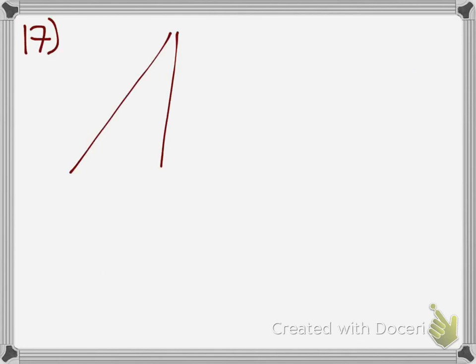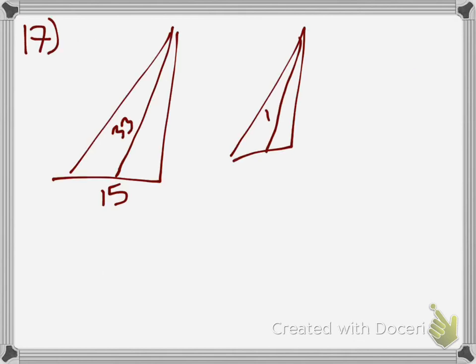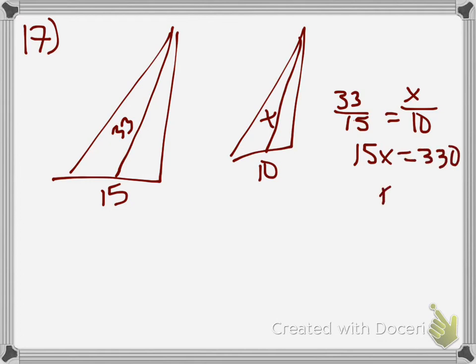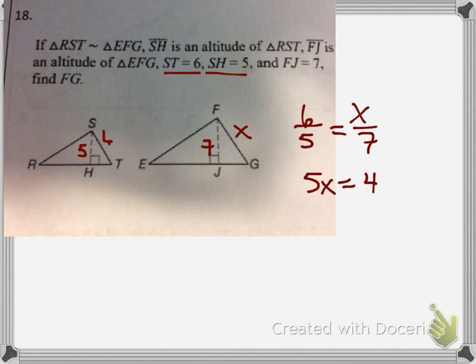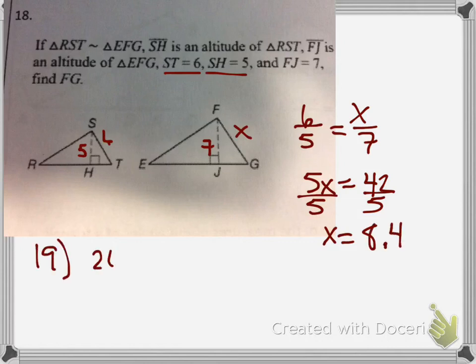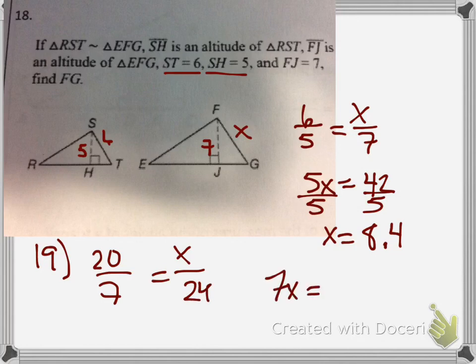You can see here how I am setting those up. Nothing too particular. Everything's set up to be the same. So you just kind of make sure you cross multiply and divide correctly, and you should be fine. So you're seeing how these steps go through. You can see here, make sure on like number 18 you put the numbers in where they belong. So read carefully, cross multiply and divide. You'll get a decimal answer. That's okay. And then finally on number 19, again, also cross multiply, then you can divide. So in this case, I would have 7x is equal to 480, then you can divide, and you get x is equal to like 68.57.